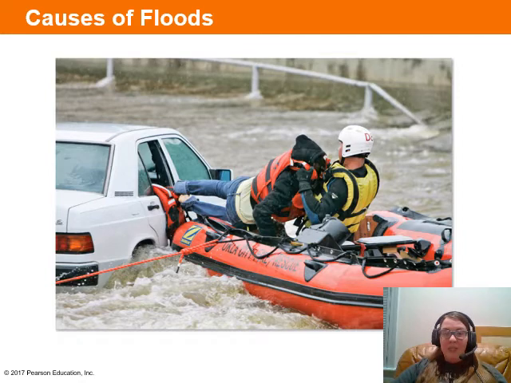Here we can see that there's something covering the window. Likely, this car lost its power once it started moving through these flooded streets. So if you have an automatic window, you're not going to be able to roll down your window. Instead, you're going to have to break that window out, cover it with something so you don't get cut, and then escape. But again, just don't ever drive down a flooded road.